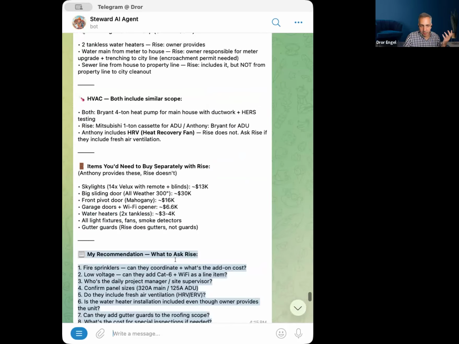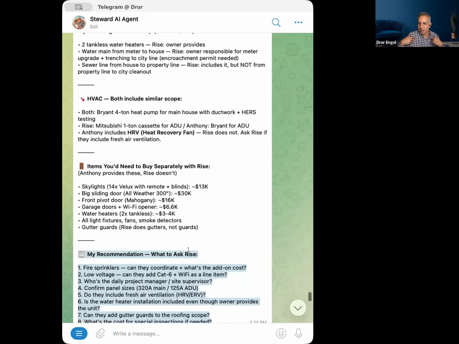So at the beginning, a couple of months ago, what I did was reach out and do some research on windows. I found about 15 different companies that do windows in my area. And then I started sending them emails and getting bids and started comparing. What I got was a table in a Google Sheet comparing the different vendors and different numbers so I can see what is happening.